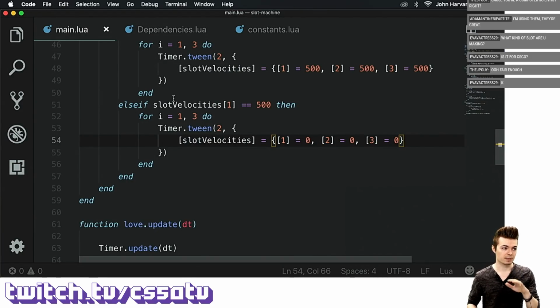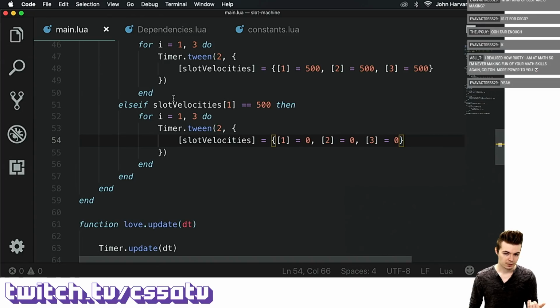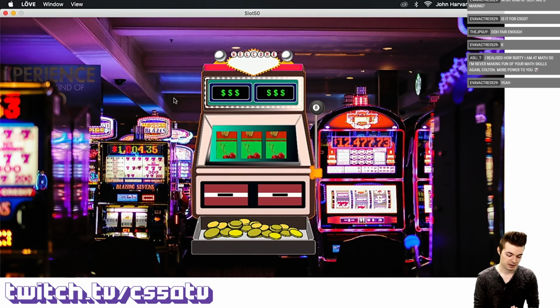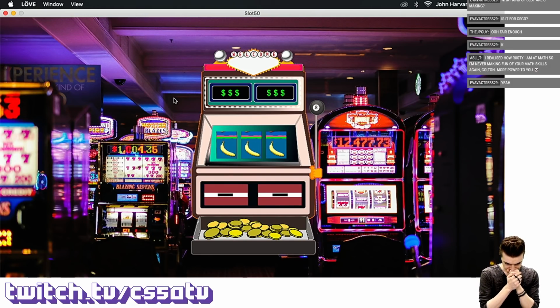The next goal is to actually stop each individual column and have them aligned with the center of each slot reel, so that they line up perfectly when they're finished, even if we end them at any arbitrary point in time. Because as we see here, we can end them, but sometimes they stop halfway. It's non-deterministic when they're actually stopped. Or at least it's probably deterministic, it's just hard to anticipate when to press space to get them to stop perfectly. So we need to do that.